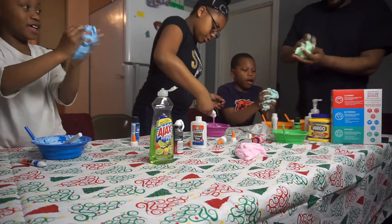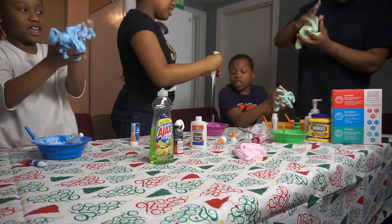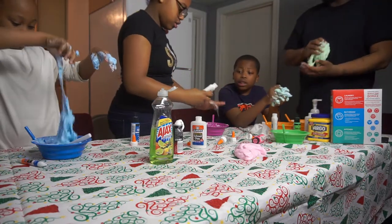Slime, y'all. Okay. Slime. Now, I'm gonna make another one. We're gonna see if it glows in the dark. Tania, say something for me. Let's see if it glows in the dark. Turn the lights off. Turn the light off over there.